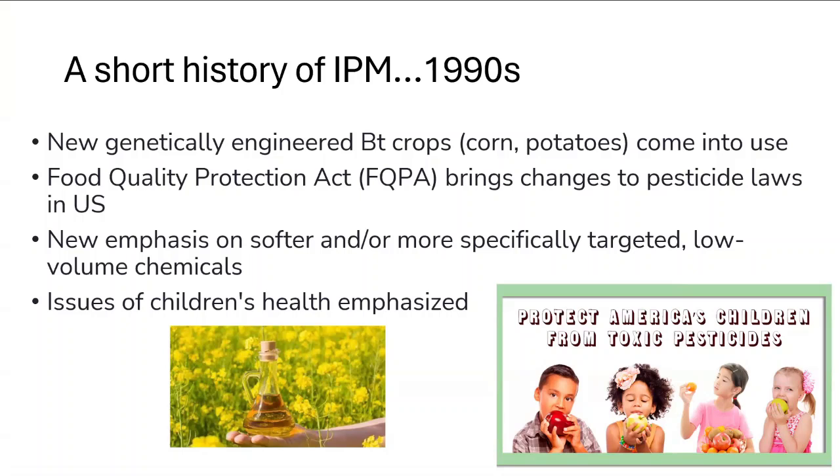And what that means is that we go out and we don't spray a compound that kills everything, right? We say, okay, I specifically have an issue with green peach aphid, so I'm going to spray a compound that specifically targets green peach aphid and might leave other things a little bit more unscathed, so that softer chemistry. And that can even include things, the reason I have this little picture of oil here is because, again, those softer chemistries, remembering that even something like a horticultural oil is a pesticide. It's just one that we would call a softer chemistry.